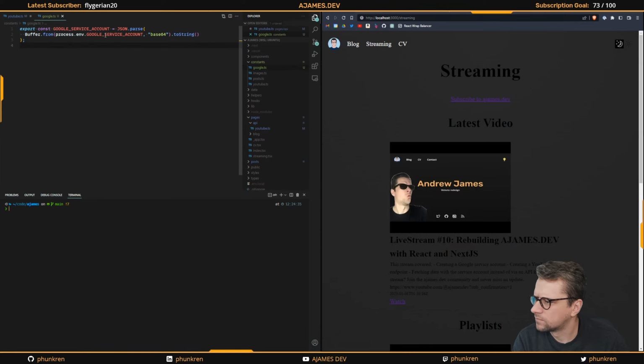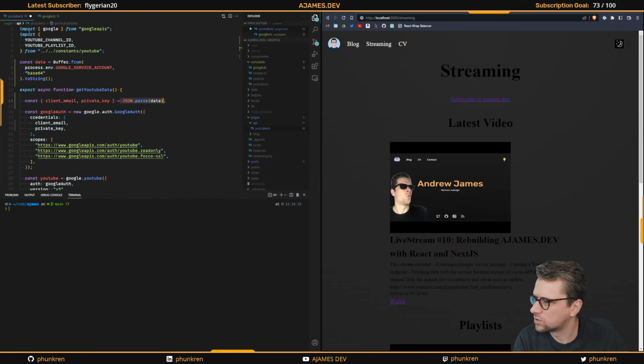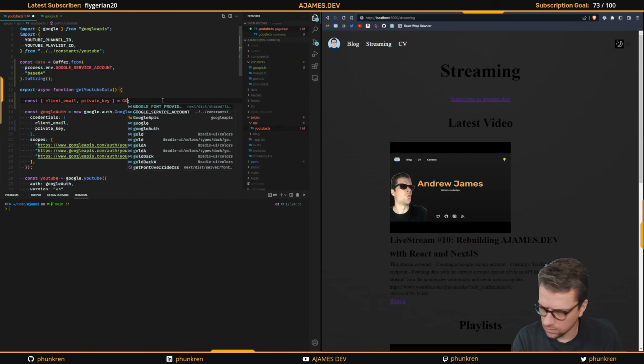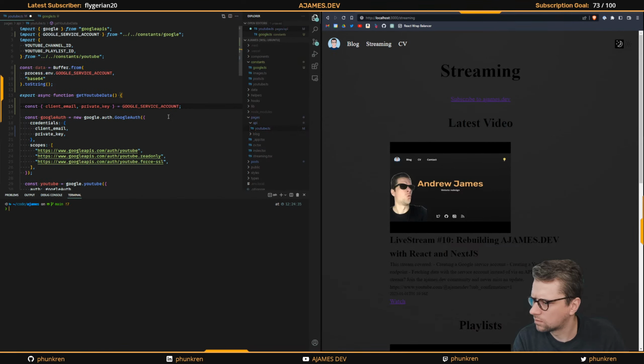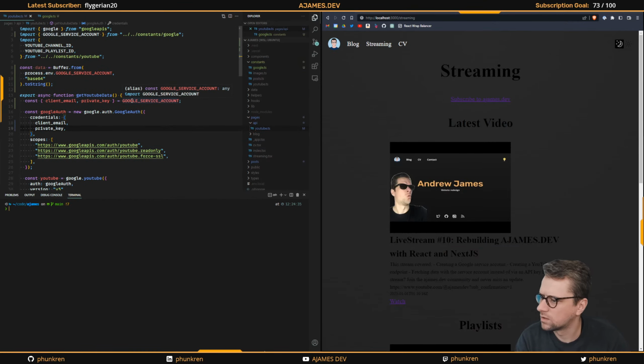Buffer from process environment variable, the Google service account, convert it as base64, and then parse it as JSON. Google service account.